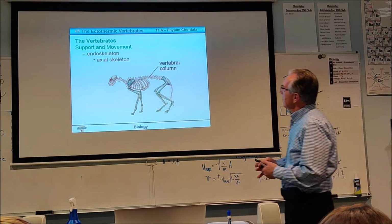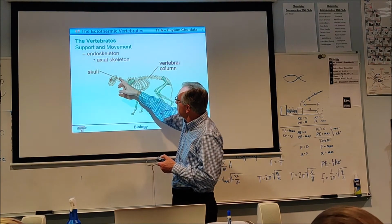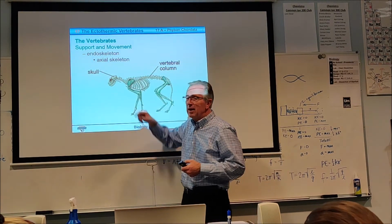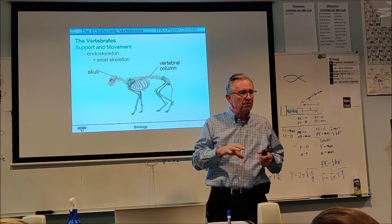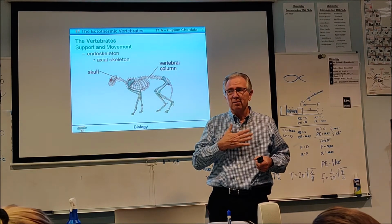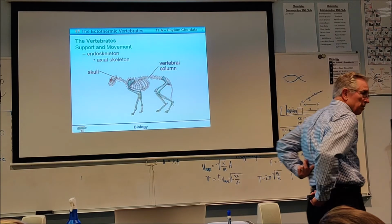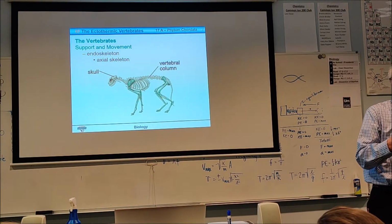Okay, now this is the vertebral column that makes up the axial skeleton. We also have the skull that's part of that. We have names for these different parts of the vertebrae. The ones in the neck are called cervical vertebrae. The ones that have ribs attached to them are called the thoracic vertebrae, thorax, like your chest. And then these right here, on ours from the back of my lowest rib to my hips, are called the lumbar vertebrae. And they're the biggest because they're supporting the most weight.